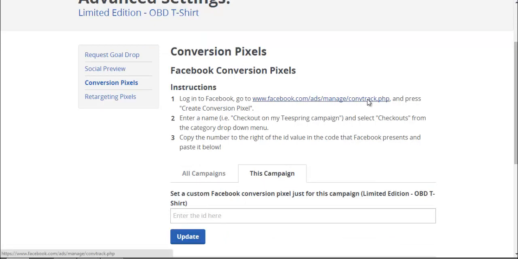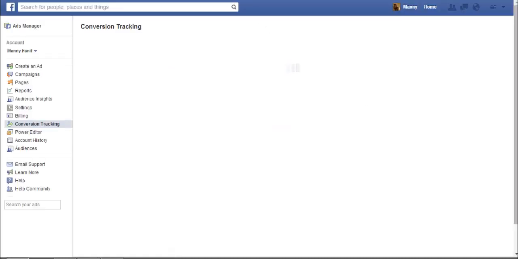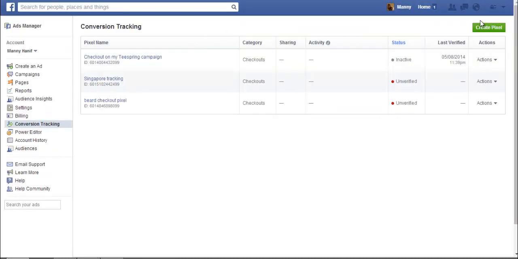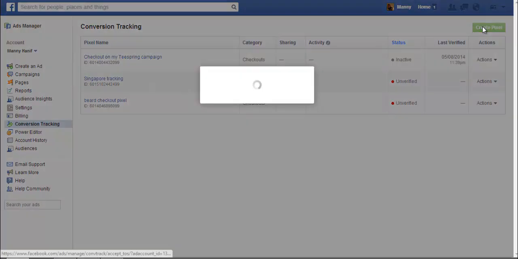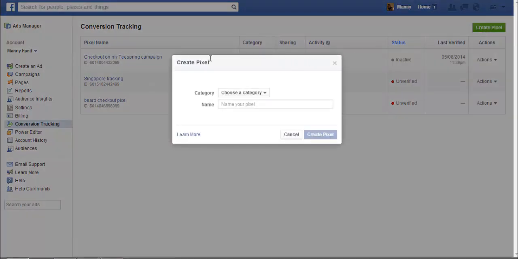Let's go to this, and click on create pixel, and I'm going to click on checkout, and type in the name, which is basketball shirt checkout. Click on create pixel.